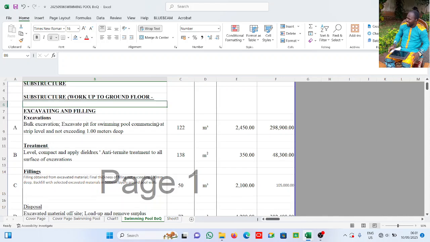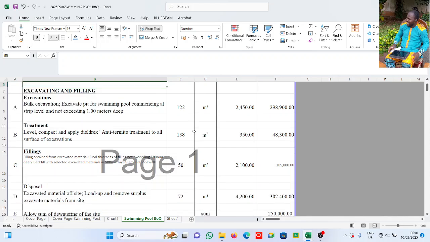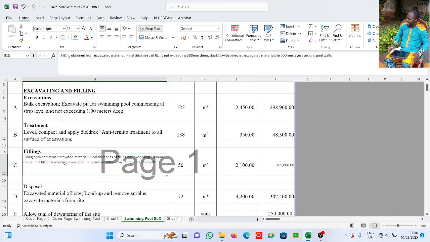Another way is this. Okay, see here. This is filling, right? Now this filling is on another. Font, another font generally is another font, right?